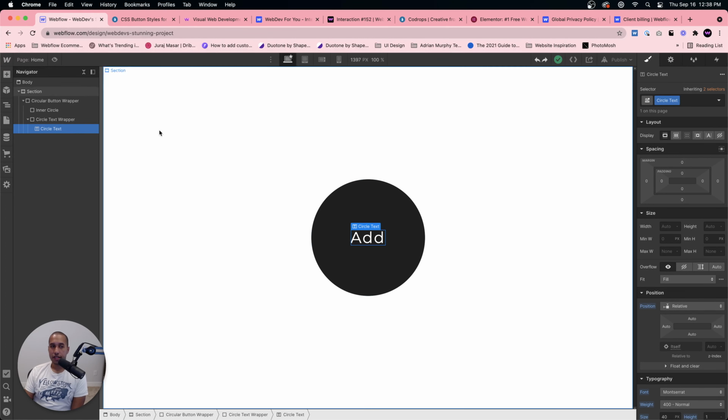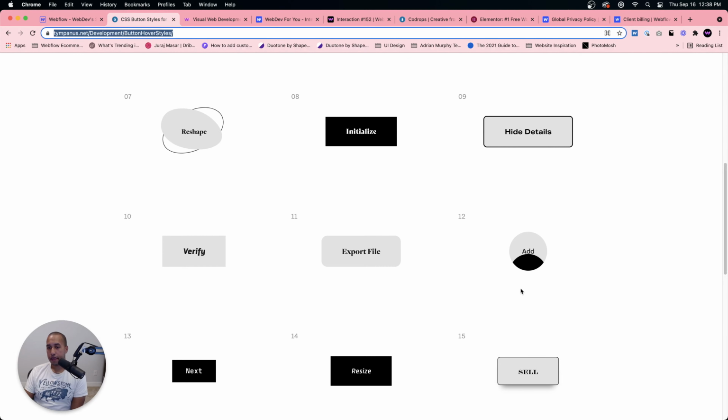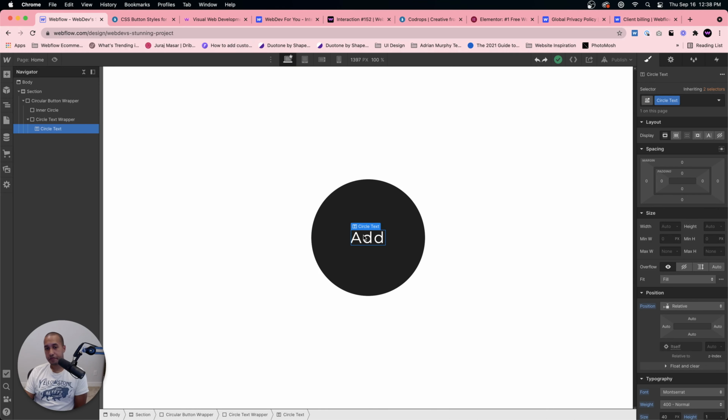All right, cool. So we added the circle text wrapper, the circle text, and we also want to add another text. So I'm going to copy this text and call this circle text 2.